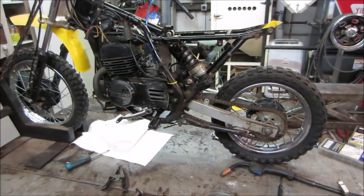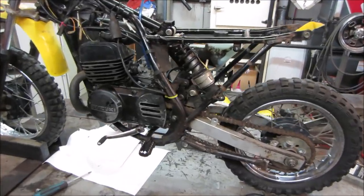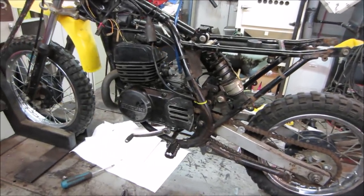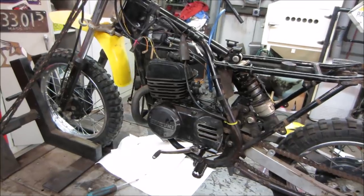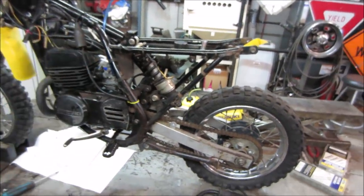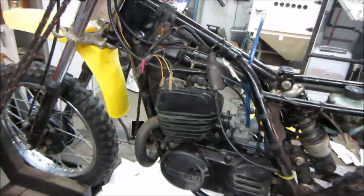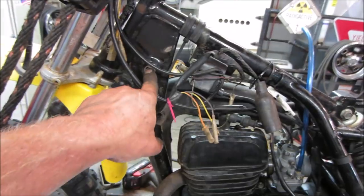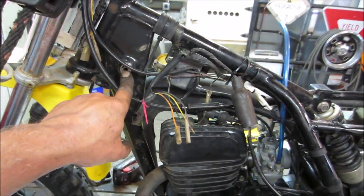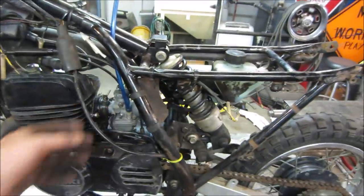I think we have everything done that needs to be done so it would mechanically ride, other than hooking up a gas tank. So I think we can start chasing that stuff now, getting into the little bits, the plastics and the fenders and that kind of thing. I know, actually he's got one good one here. The one on the other side is stripped out. It's for the gas tank mount. It's got a busted bolt. Gotta go deal with that.